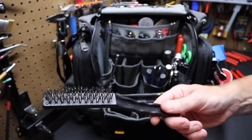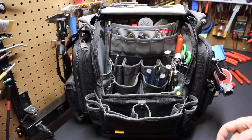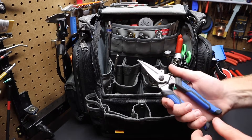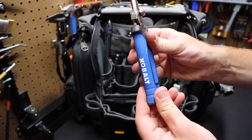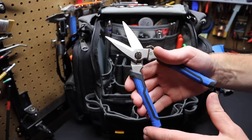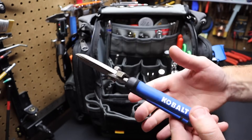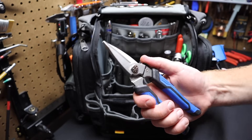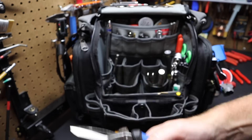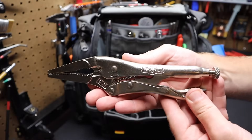I've got a Harbor Freight wire brush — not too small, not too big, a good wire brush to have in the bag. I also have a pair of shears — these are cobalt. I used to keep standard scissors in the bag, but I replaced them with these. They do the job of scissors but can also handle heavier things — like something you might use tin snips for. So they come in handy in a lot of situations where you need something heavier.